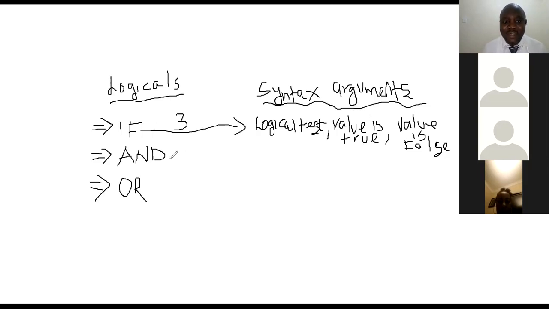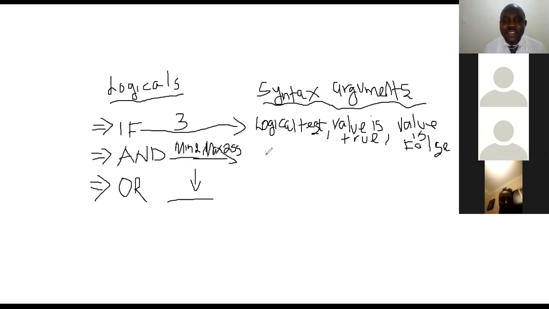Secondly, you have an and. And apparently, the syntax arguments can go to a maximum of 255, which is similar to or.